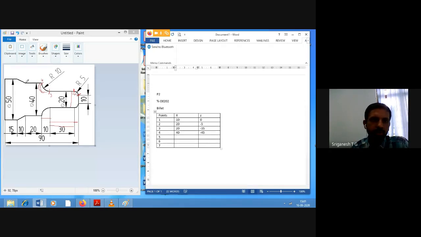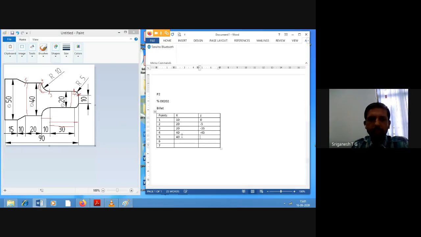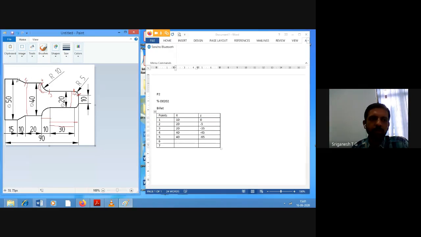Point number 5 will be here. 4 is here. So next corner is 5 over here. Diameter is how much? Over here is 40. Okay, distance is how much? Already we have till here minus 5 plus 30 plus 10, 45, plus another 20, minus 65. Then point number 6 is how much? Height of 50.